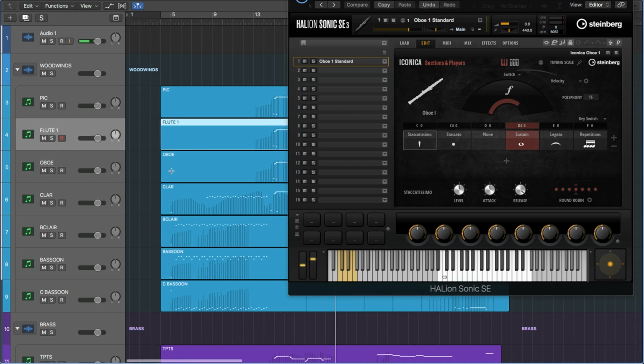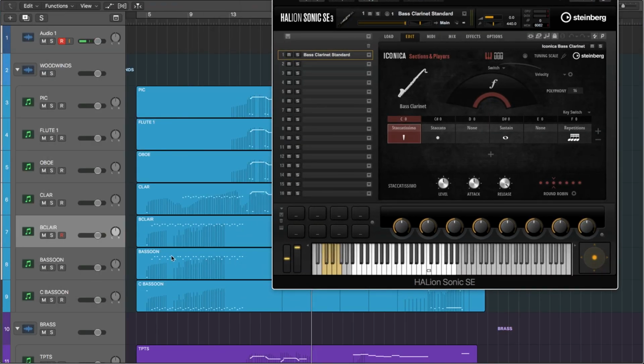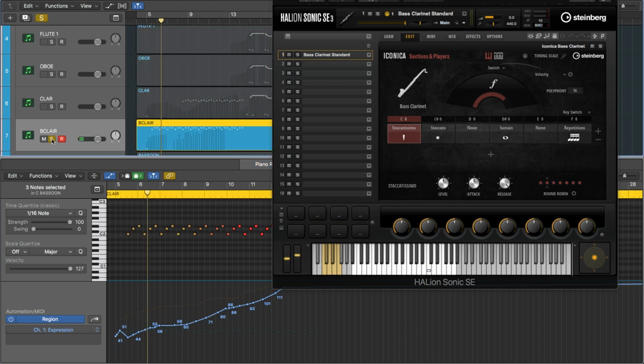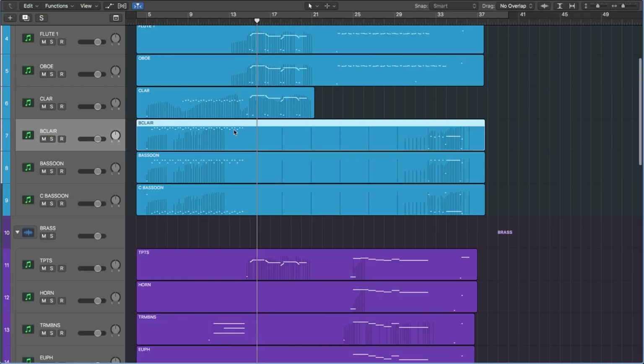I didn't use those. Bass clarinet is another one of my favorites. I just used it to kind of be honky and give us a little more bite at that intro with those staccatissimos. You can see here I've got a crescendo because I utilized the MIDI CC for expression and modulation. So yeah, just an overall really nice sound there.